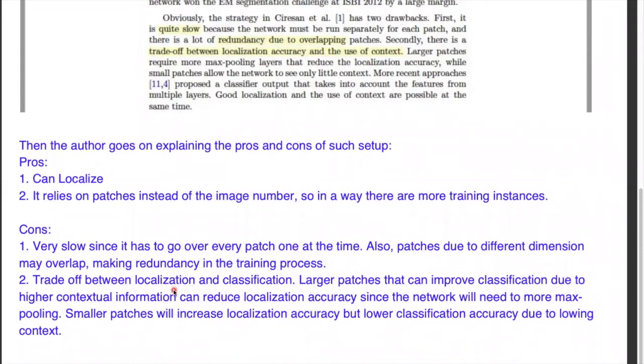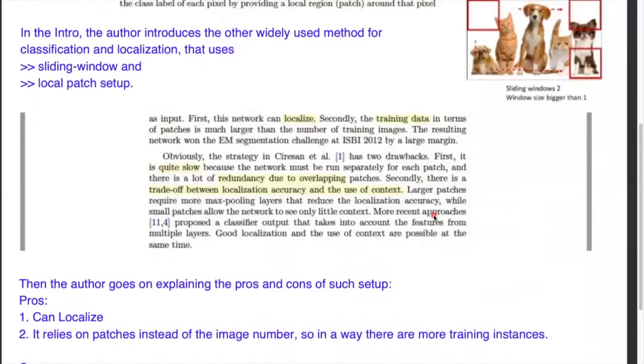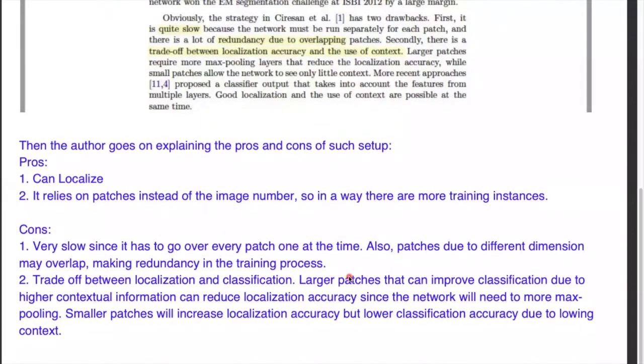And lastly, they argue that there is a trade-off between localization and classification accuracy in these networks. For localization, you want small patches, because you want to narrow down into as tiny a bit as possible, so you can localize the pixel that is a cat or not, right? But for the classification task, you want larger patches, so you're taking more contextual information within a patch and can learn more features. So that's a trade-off. There's a sweet spot for the patch size, but if you increase or decrease it, you trade off accuracy between localization and classification.